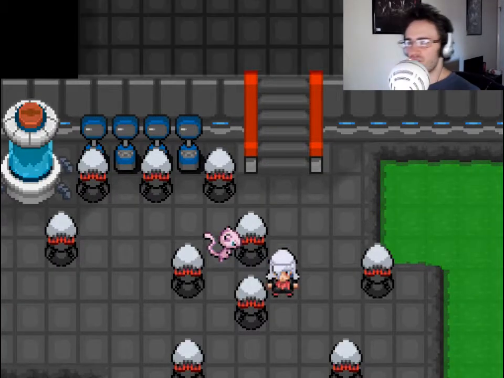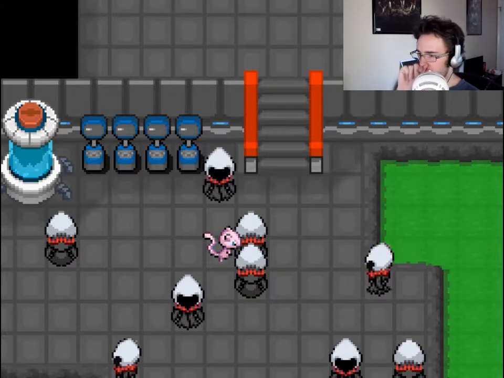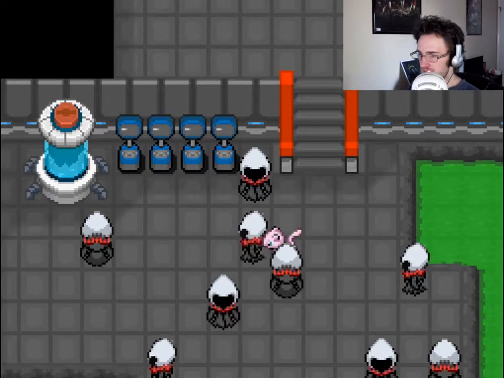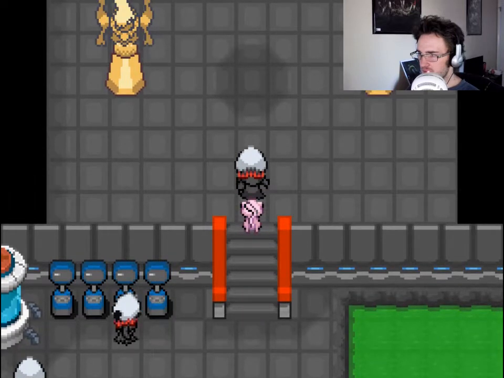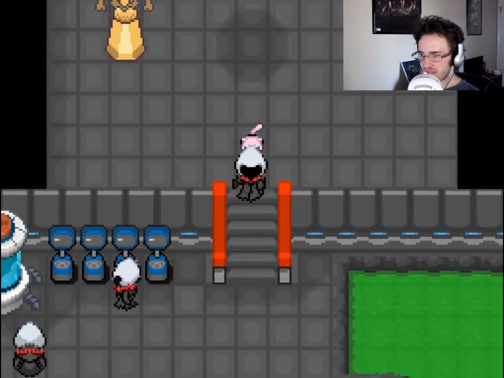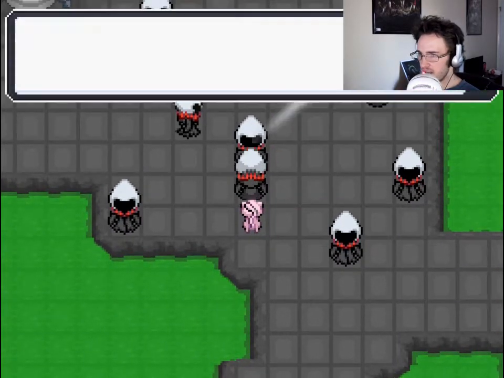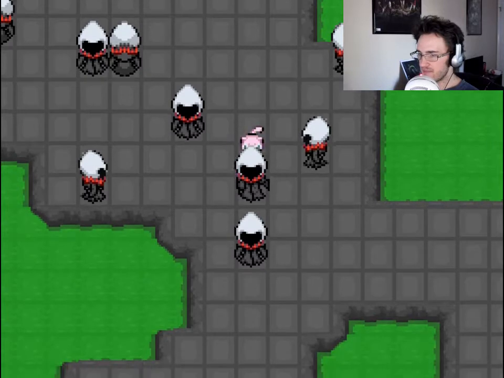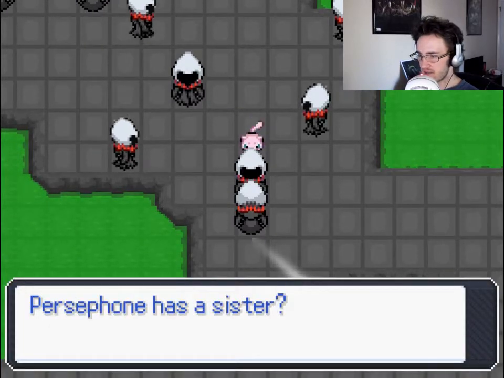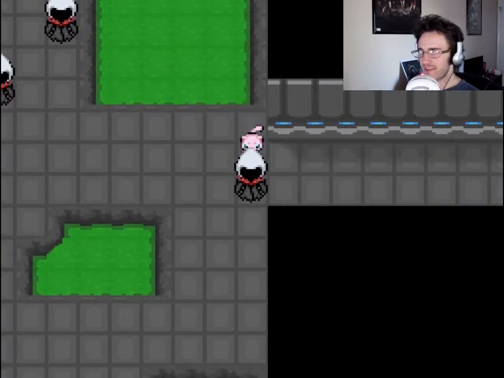I wonder what's so special about my character. So I imagine the exit's not out that way. So I guess downstairs? Yeah, exit's probably not this way. Nope. So let's go back downstairs to that area from before. I don't really think I need to talk to any of these guys. I can't believe I just saw a legendary Pokemon face to face. Yep, you sure did. Persephone has a sister? Persephone. I can't pronounce it.